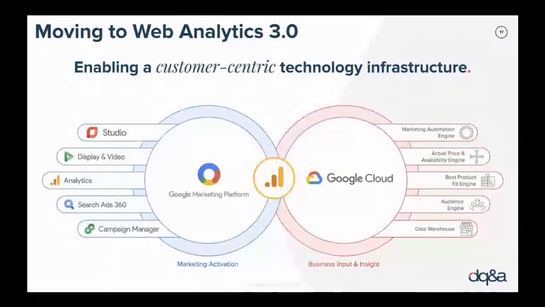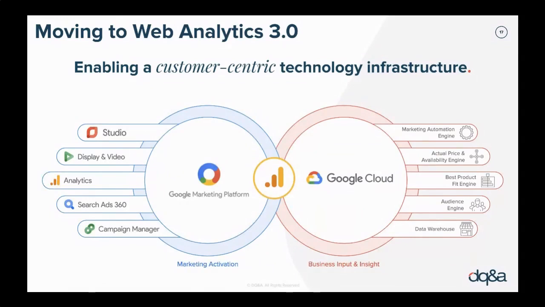machine learning model or an algorithm that will give me a new insight about perhaps what is the propensity to convert of a specific set of users or a set of products.